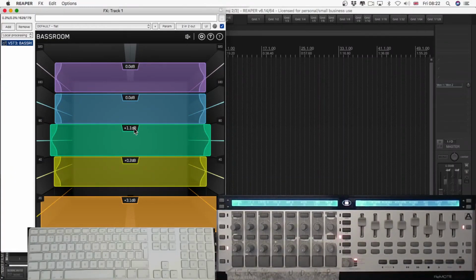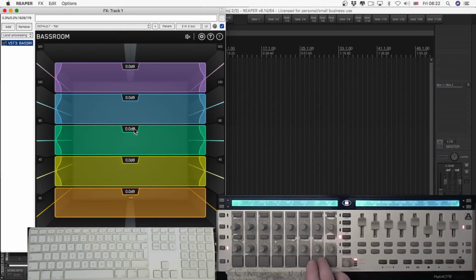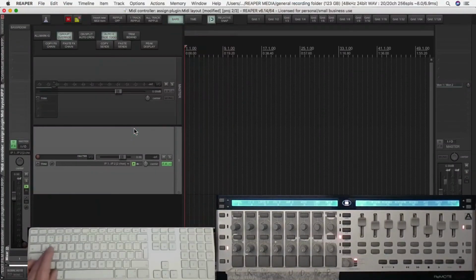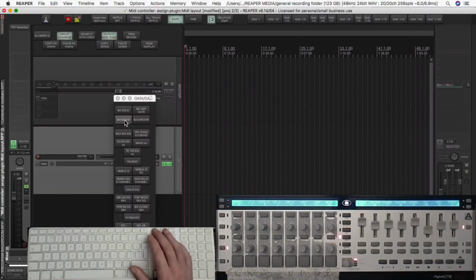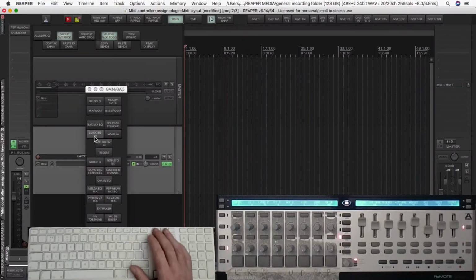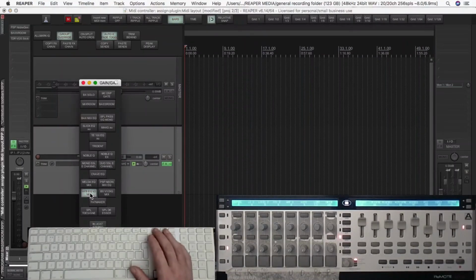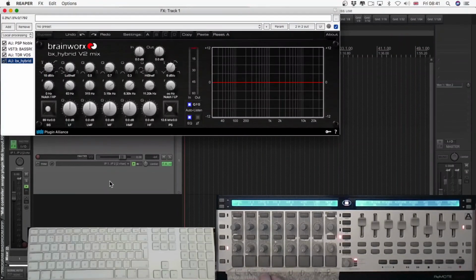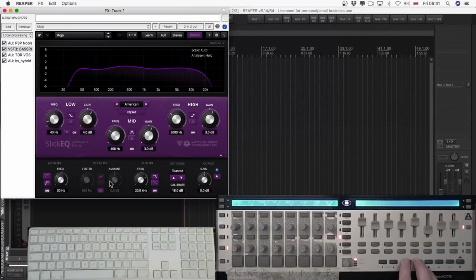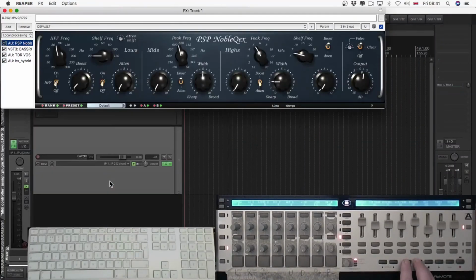An ideal MIDI controller would have enough controls to control all of the parameters in the plugins you're using. That doesn't mean it has to be expensive. The SL was about £60 off eBay and has a great LED display of all the parameters. So I've loaded 4 plugins, 4 EQs up on this channel. I'm going to toggle them open on the controller. I can go up and down those with the fast forward and rewind on the controller.